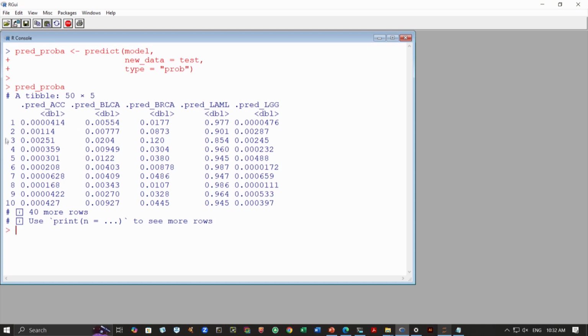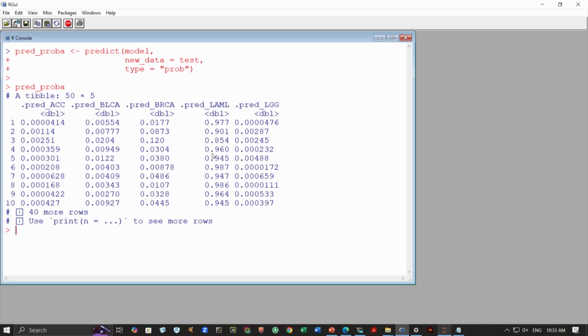For each sample, rows are samples, these are the test data points, and columns are the classes. As you can see, these are the probability values, and for the first few samples that you can see here, the probability is highest for LAML. So, as we have discussed, since this probability is the highest, the model will predict that they belong to the LAML class.